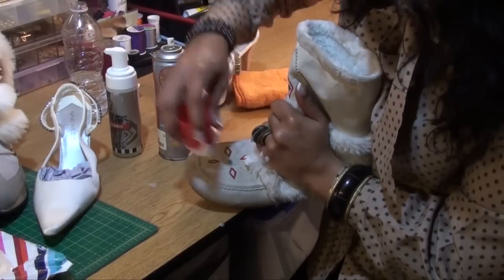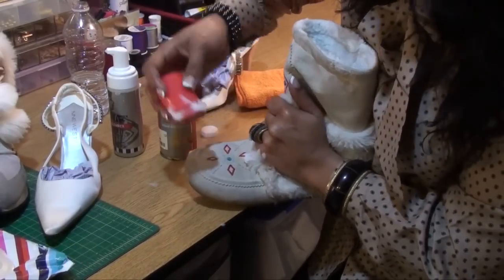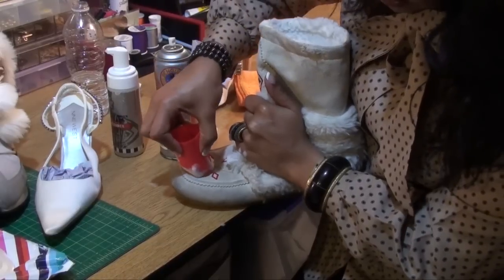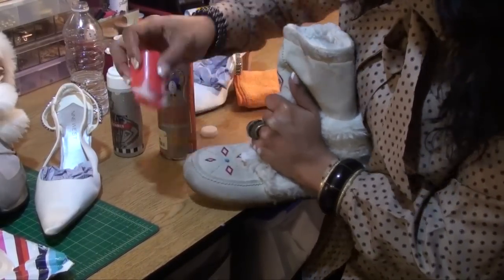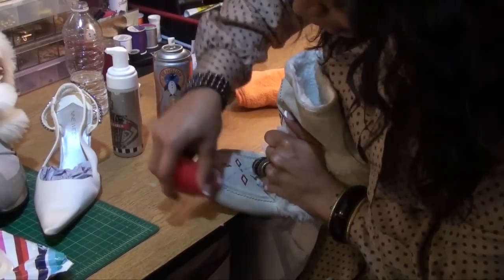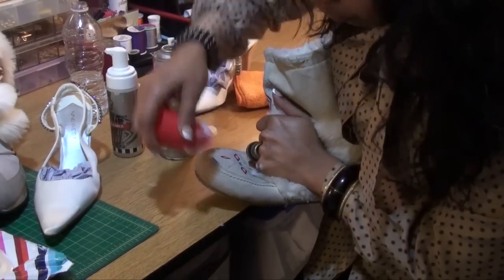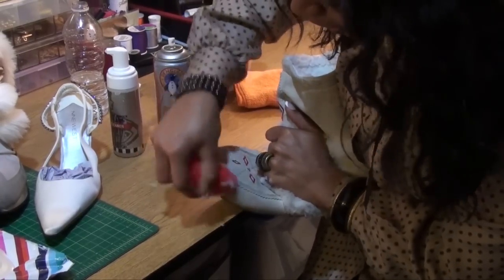Now if you have decorative pieces, be careful. I'm not going that hard on them — I'm just lifting. The technique I'm using is: down, lift, up — but when you do it quick you can't really see it. You want to go with the grain. You see how it already starts to get clean when you go with the grain? Because really it's just dirt on the surface, but we're getting all inside.